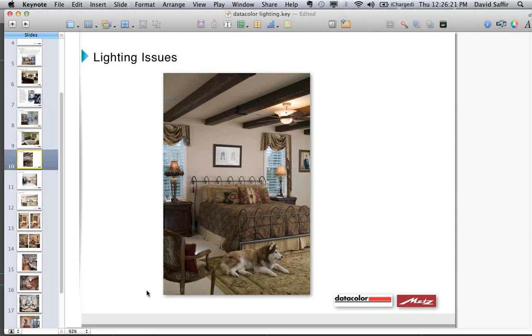But this room is lit largely by ambient light. I think there is some light painting here and here, but overall the effect is a little bit too dark for me. I'd like to see some other lights added. I'd like to see more light in this corner, more light in this corner of the ceiling, generally speaking, as compared to where the ceiling fan is. So there are a number of opportunities here.